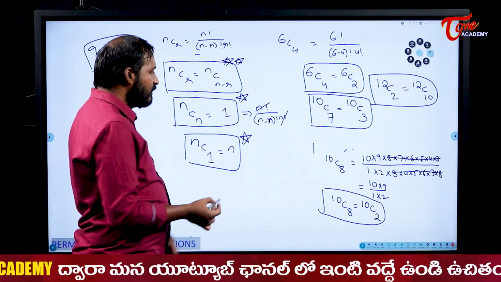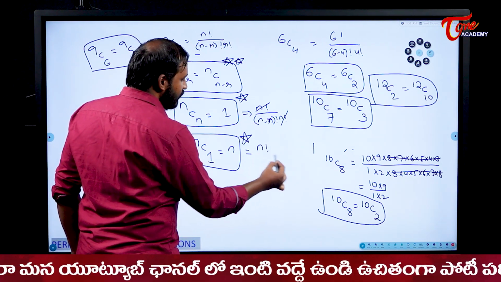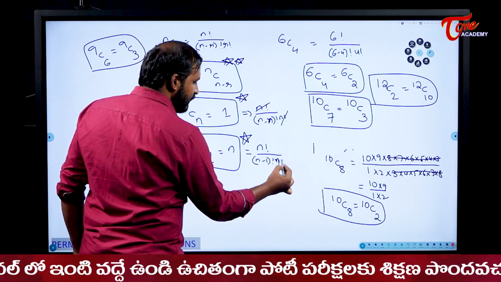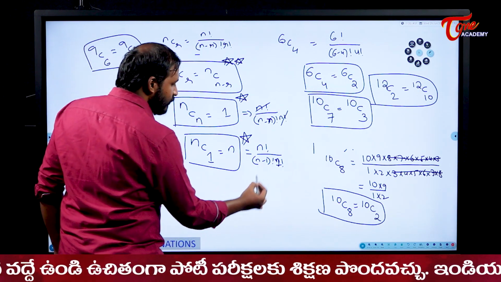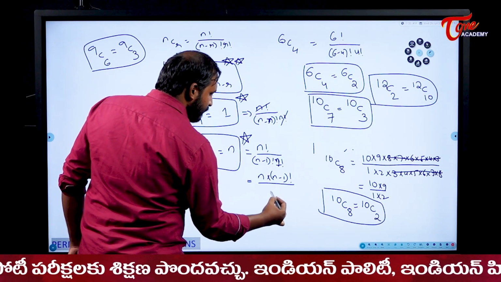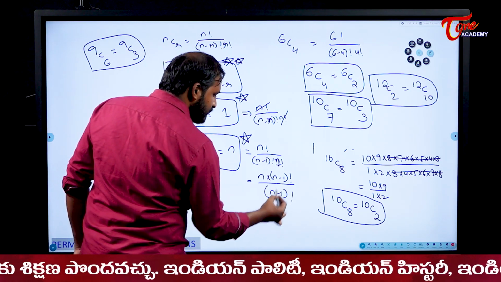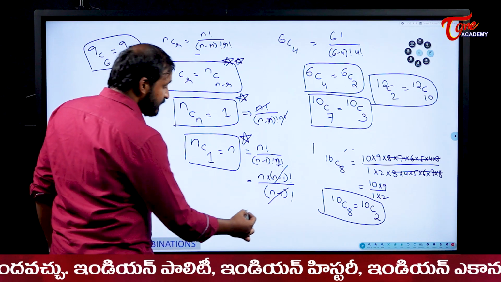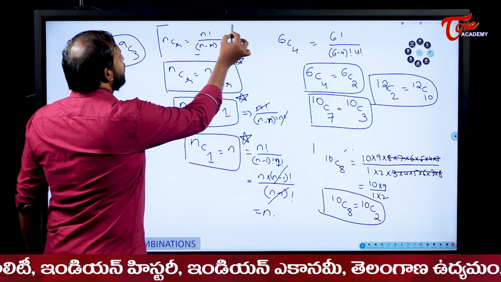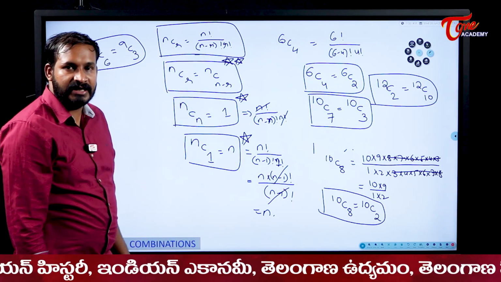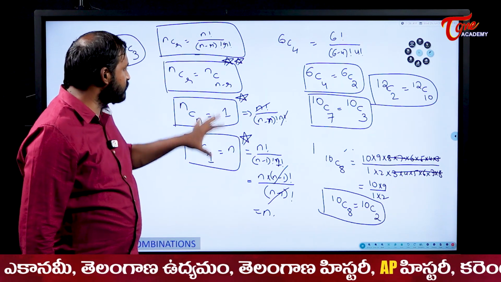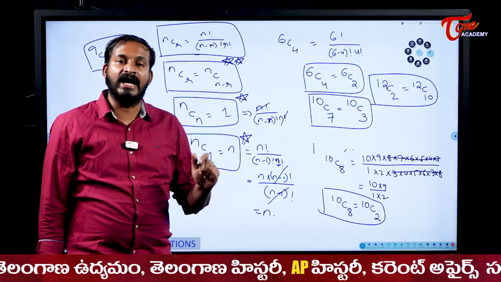And similarly here, what will happen here for me? Please tell me. n factorial by n minus 1 factorial into 1 factorial, right? So, in the numerator what I can write? n into n minus 1 factorial by n minus 1 factorial. This n minus 1 factorial will get cancelled and I will be left with what? n. So, these are the 4 major things which we use in our combinations very frequently, and we should know these values perfectly, then only we will get the answers quickly.